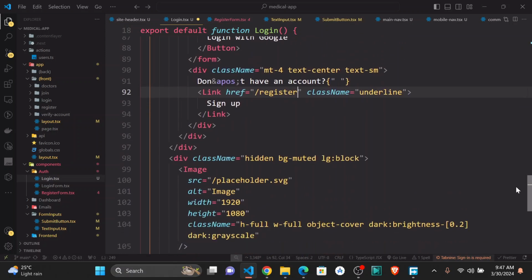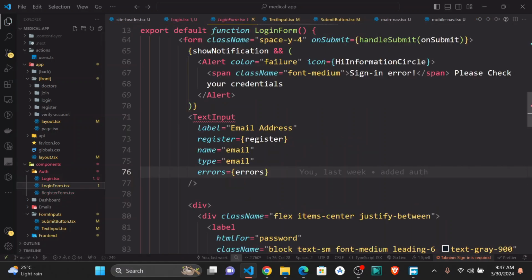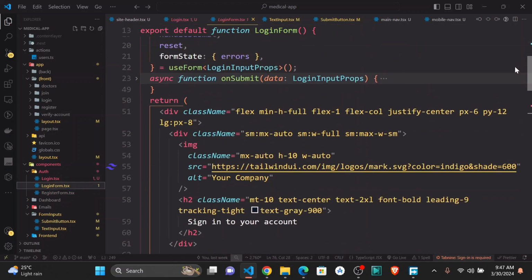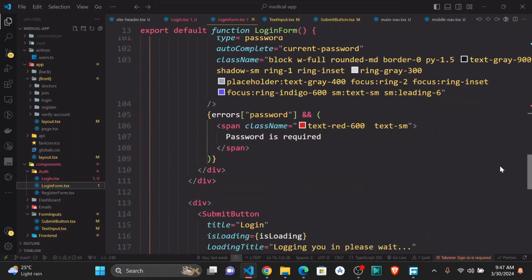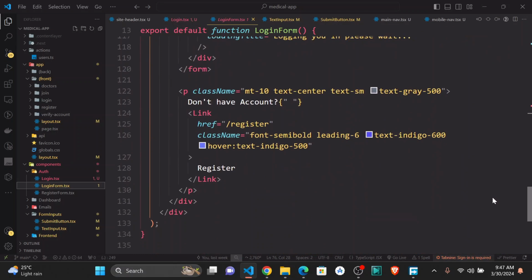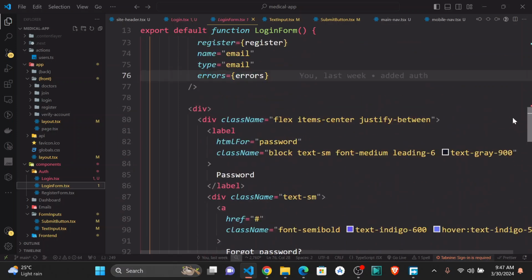Okay, and for the image, we have the image in the login form. We use it. I don't know, how did we put it? Where is the image? There must be an image somewhere in the login form.